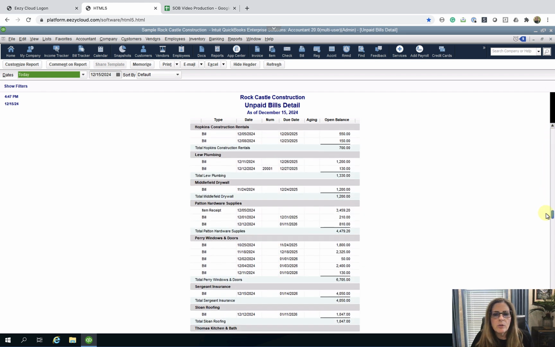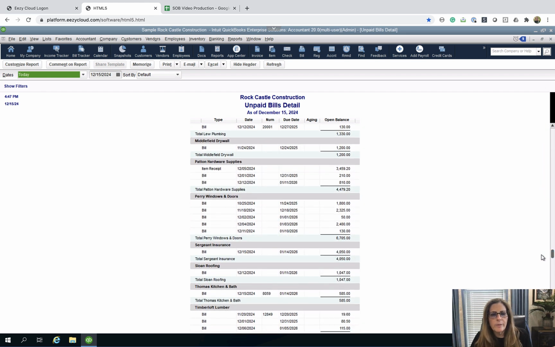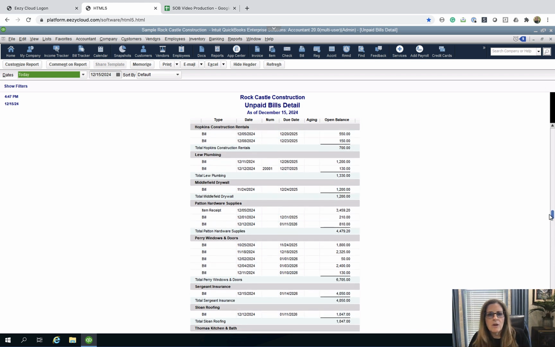So if you were to have an old school method of keeping all your bills, you could have those in a folder, say in alphabetical order, clipped together by invoice, by date. As you can see, it's sorted by date. The earlier dates come on top. They do have item receipt instead of bill. They have those separated. Those don't have a bill yet, so you wouldn't want to pay those until you get the bill and enter in all your data, which we'll get into in another lesson.